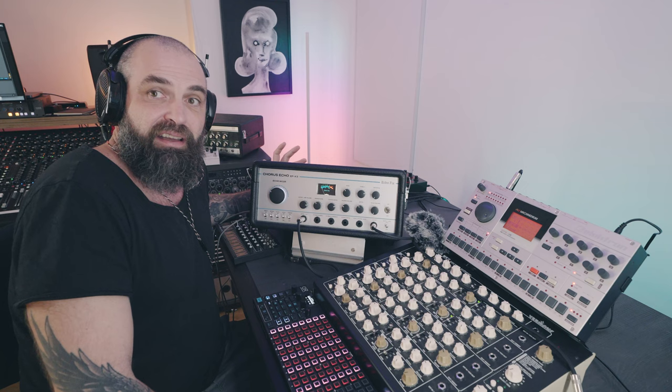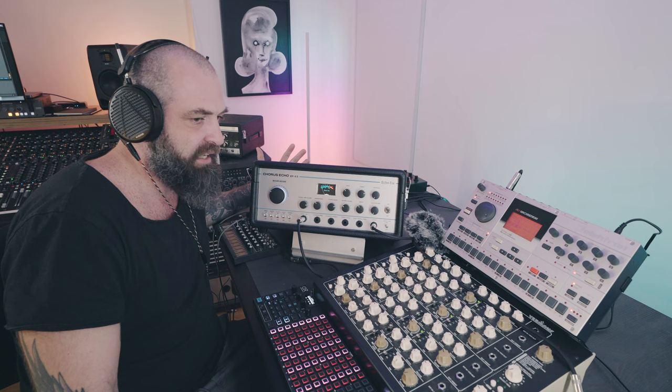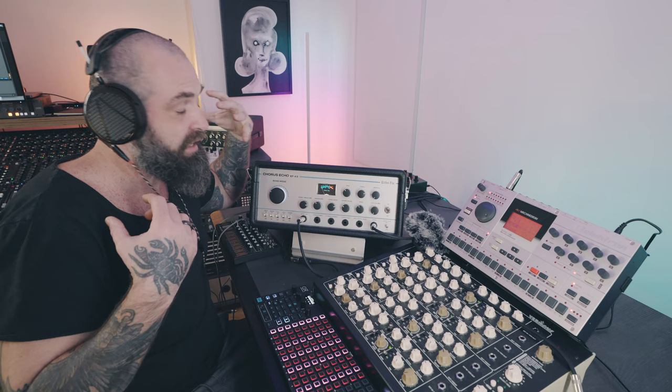Now, owning a vintage unit is always a bittersweet experience. I already had to do servicing on that, and those are units that are almost 50 years old. So sooner or later, something is gonna break. A part is gonna fail, so you need to take care of that. While a new unit like this sounds great, and it grants you years of playing because it's new and it's convenient. It has balanced input and output. It has this spreading of the heads, which is something amazing and something that really opens up the possibilities of the machine, of a simple tape echo.